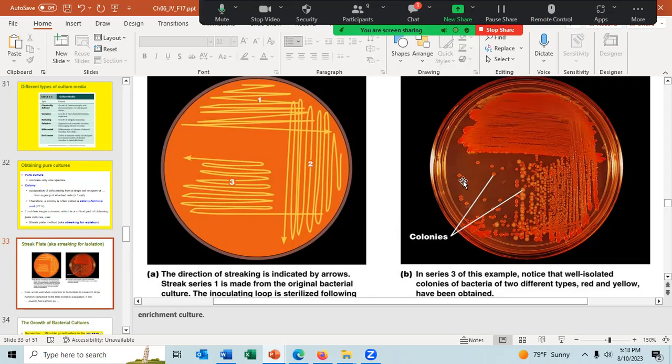Now, when you obtain cells from here and here, that may not be a pure culture because these colonies could be derived from more than one cell. So what you do is you take from an isolated culture and then you streak it out again on a plate to get isolated colonies. And then when you get your second plate, you take from an isolated colony, we'll take that one there, and then we grow that up. That's gone through 2 colony forming events from the first plate and from the second plate. So these cells are likely to be pure, greater than 95% chance. Any question about any of that?